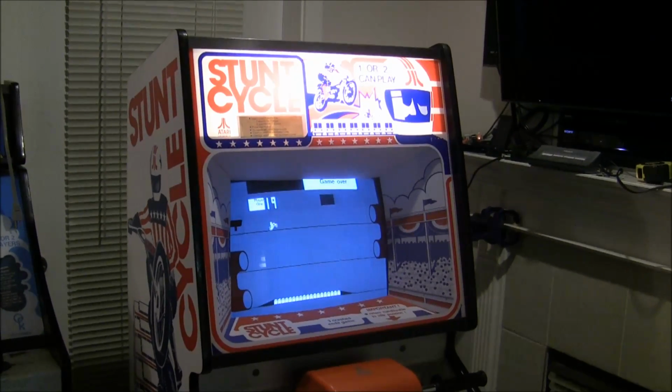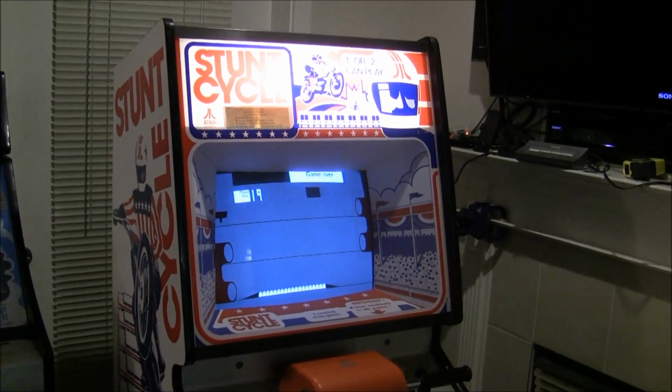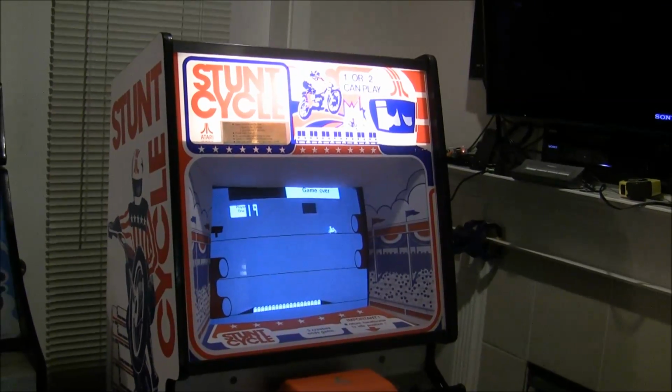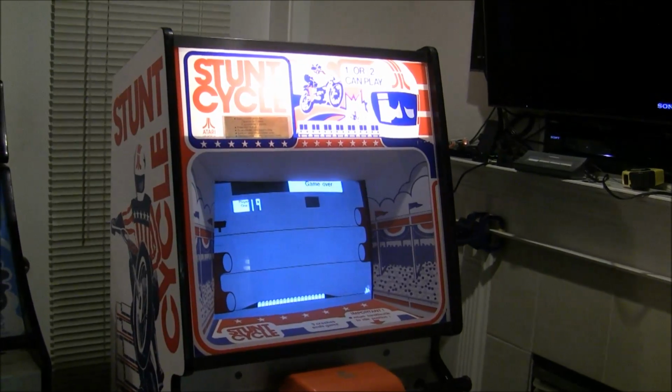Here's my Atari Stunt Cycle. This game was released in 1976. It's another black and white game of mine. If you haven't realized by now, most of my games are the black and whites from the 70s. Just somehow kind of got into them.